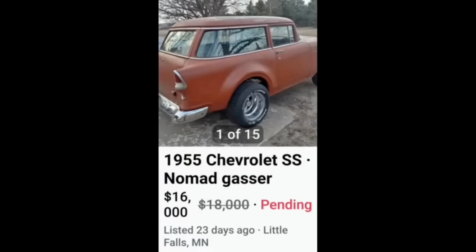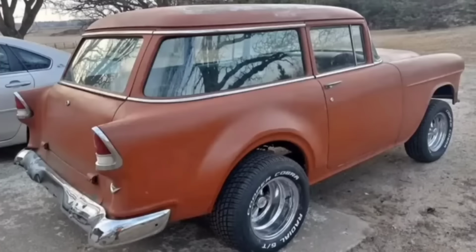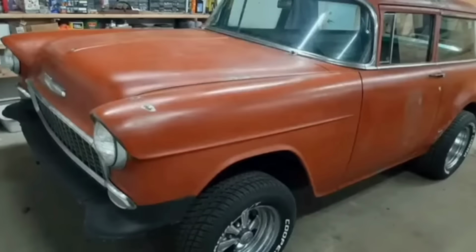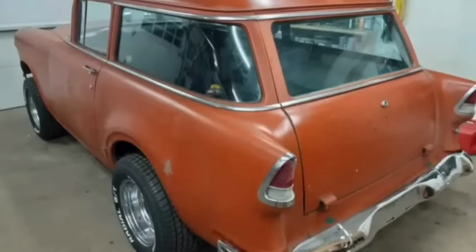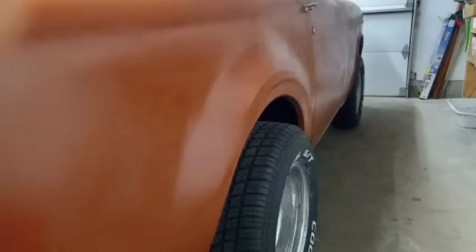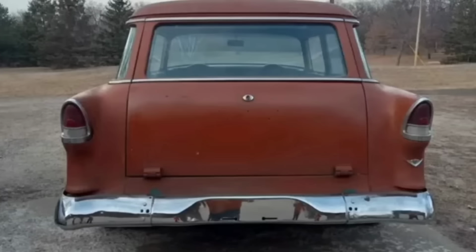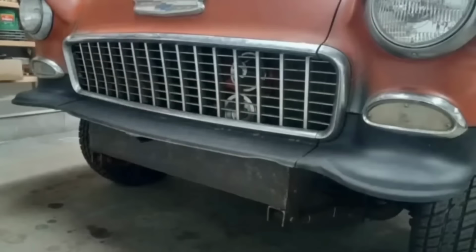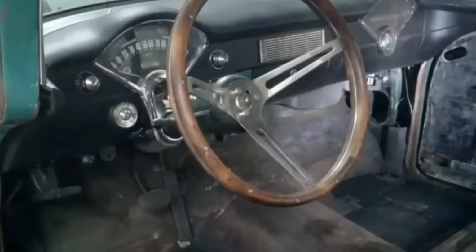Next, 1955 Chevrolet for $16,000. When I first read that and saw Nomad, I really thought we found the epitome of stuck on stupid, that somebody cut up a Nomad wagon, but thankfully, this was not. This was a regular old wagon, but still, definitely another passenger on a damn short bus. You gotta be riding a short bus to do shit like this. Quit cutting everything in half and making it short. You don't need to do all that. Some people like wagons. Quit being so cruel to the damn wagon. Show the wagon some love. Please quit being so mean. For God's sakes, leave the wagons alone.